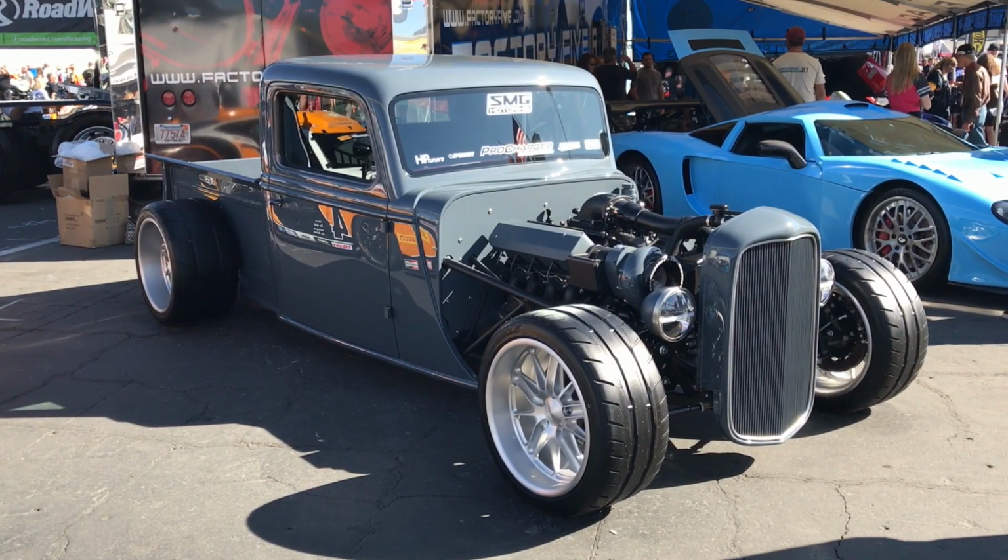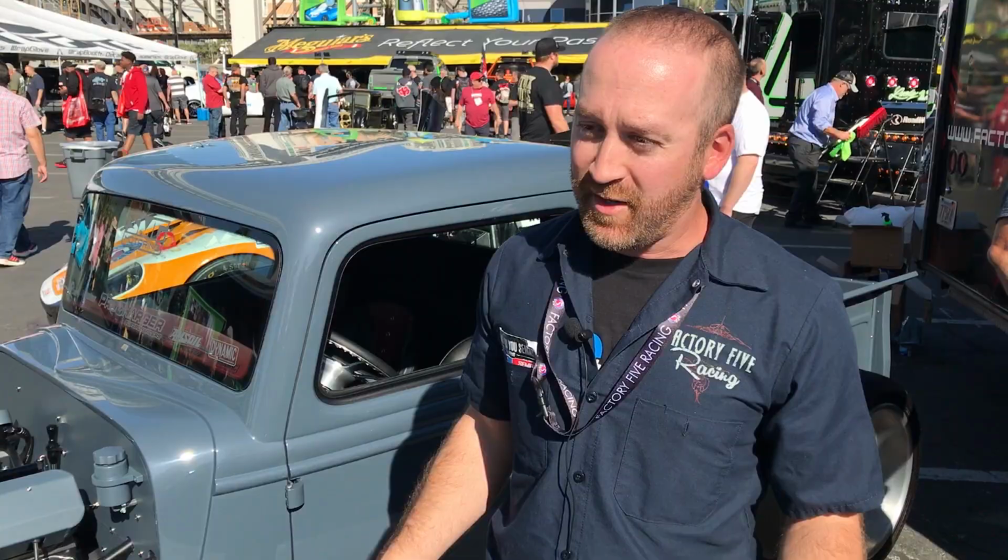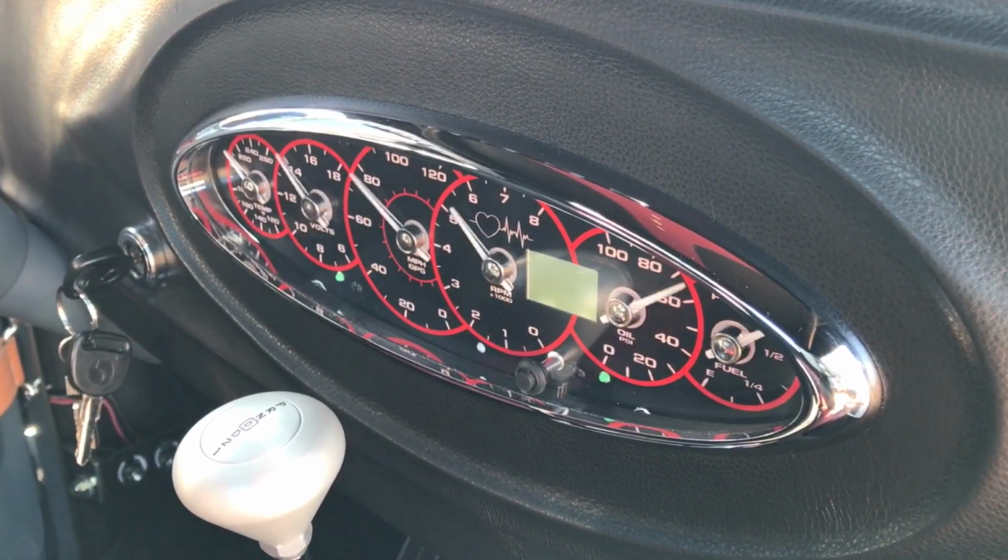So these trucks are kits. You can buy them directly from Factory 5. The Speedhut gauges are an upgraded option with that icon cluster. So you can build these in your garage very simply. You can keep them real basic. You can kind of go over the top like this. The best part about it, the Speedhut gauges go right in the dashboard, keep everything under control and monitored.